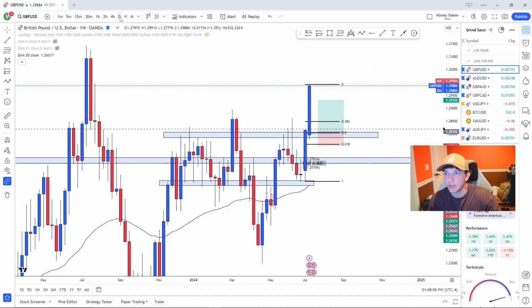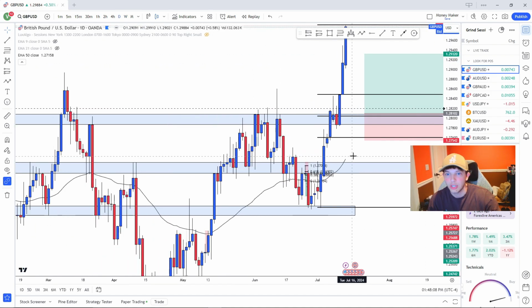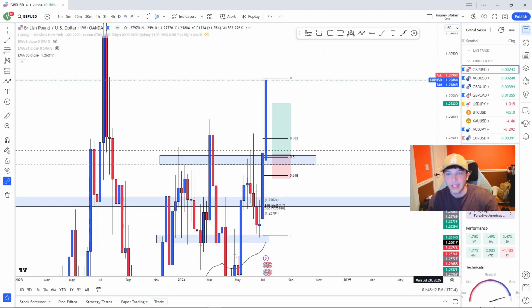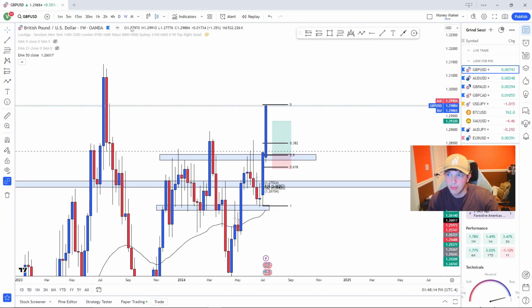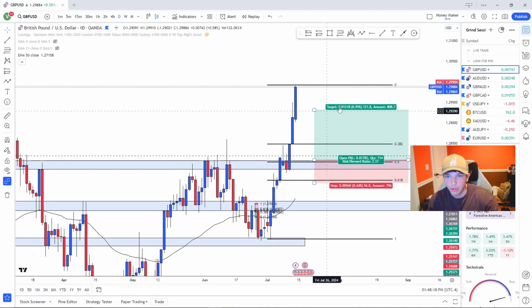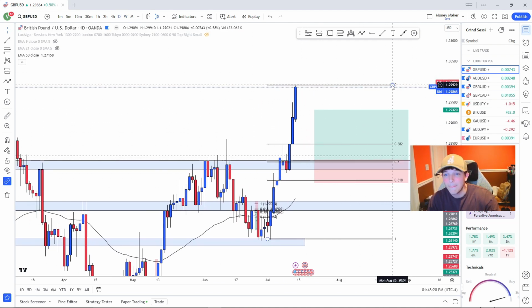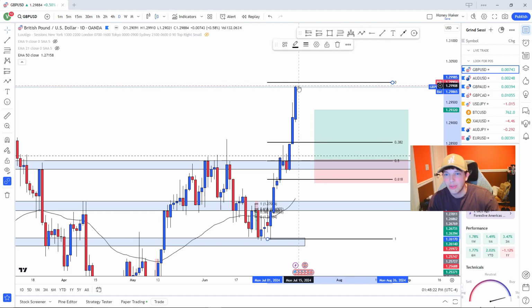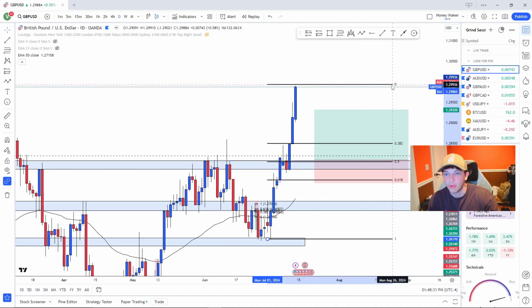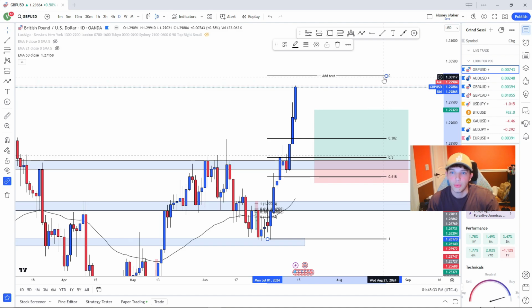We can see the weekly pushed up, same with the daily, pushing up very, very strong. We have our fib sequence laid out from the bottom to the top of the push on the daily time frame. Again, we're just waiting for the retracement. In my opinion, this one might push up even further just because of how strong this last bullish candle closed. It is very likely that it might continue a little bit before retracing back. So we just have to be a little careful.